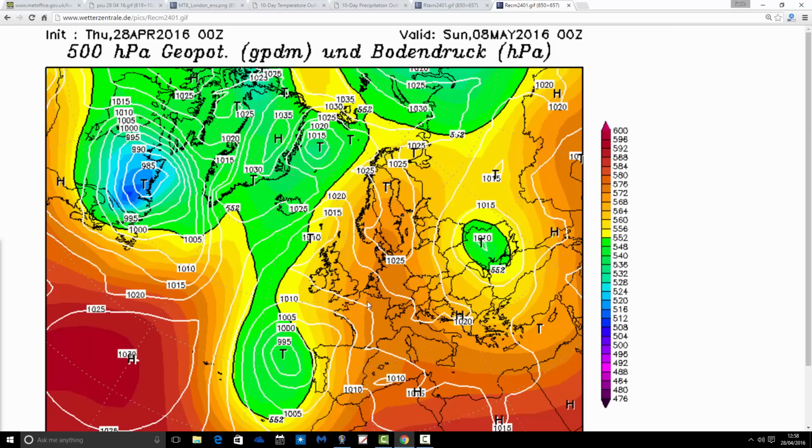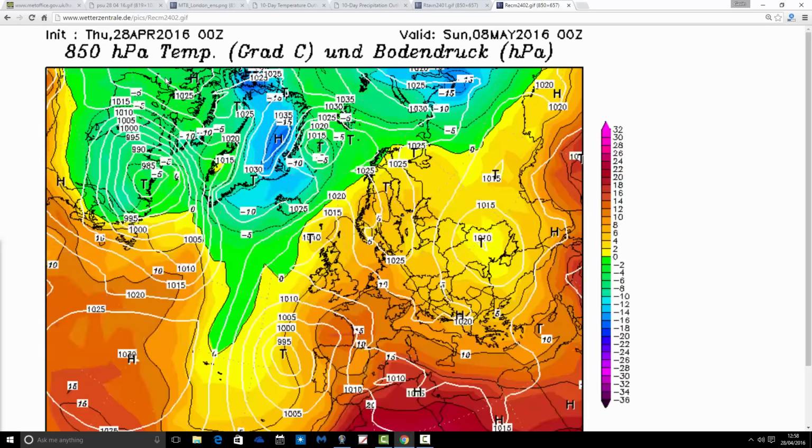This is how it looks on Sunday the 8th of May. There's a weather system right over the top of the country there, I think, so doesn't actually look too bad, but somewhere around here there's a weather front that's wriggling around, so it probably turns quite wet, but the temperatures would be reasonably warm. If we just have a quick look at the upper air temperatures before we go, you can see really quite warm air is being drawn up from the south and the southeast in that sort of scenario. I'm not sure about that.